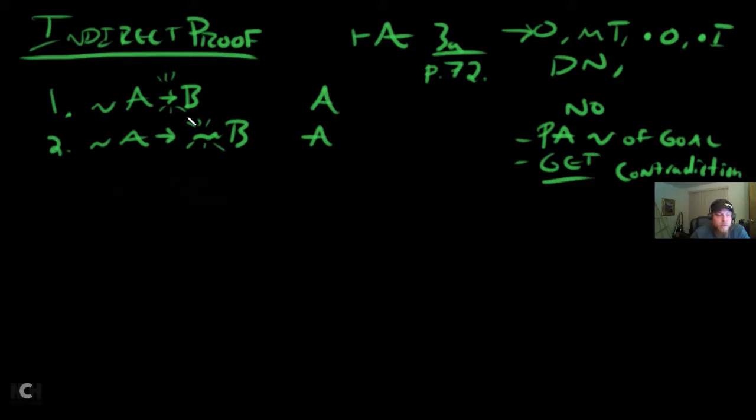So what I find myself in is a situation where I'm kind of stuck. Now, before we would say, all right, now at this point, try arrow in. All right, is my goal an arrow? Okay, my goal is A. Is it an arrow? No. So can I provisionally assume the left and get the right? No, I can't, because my goal is not an arrow. So that leads us to this situation. This situation is called indirect proof, or IP.